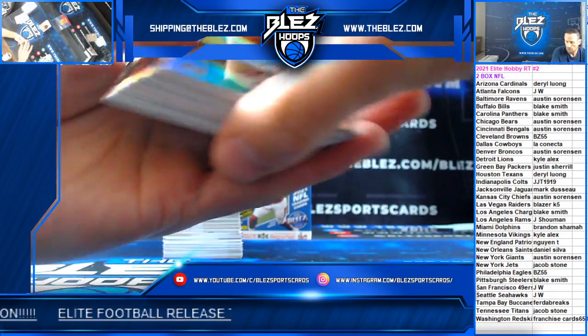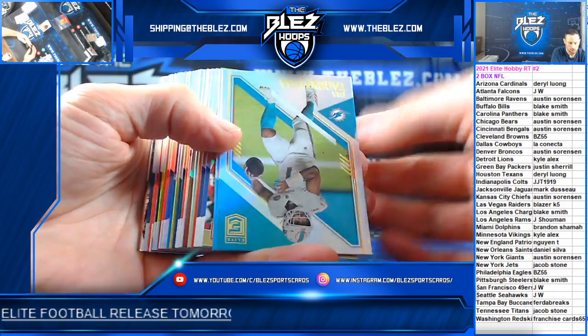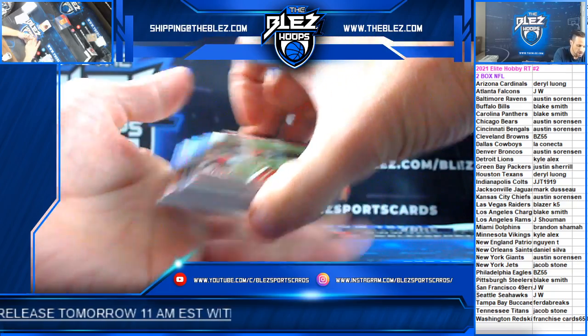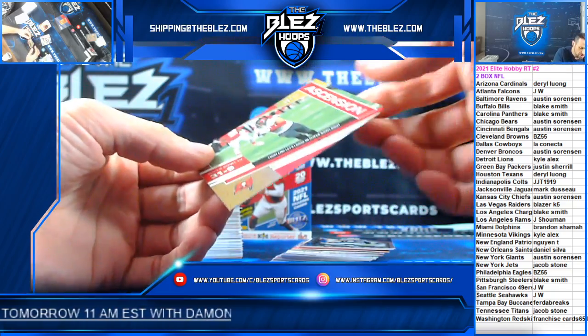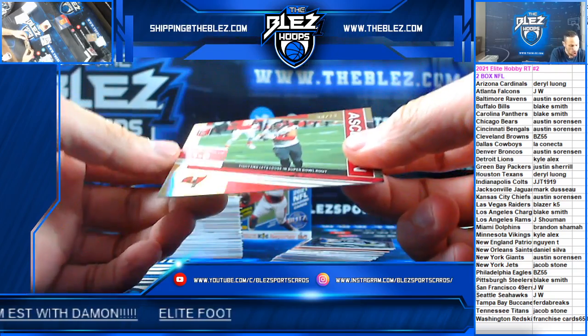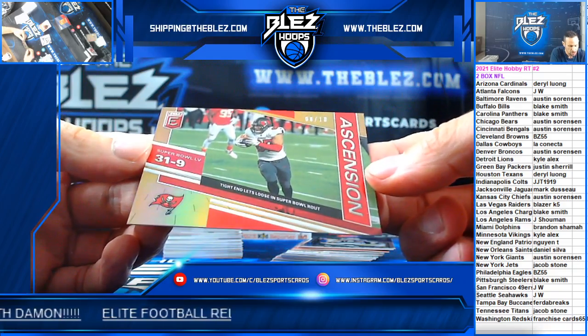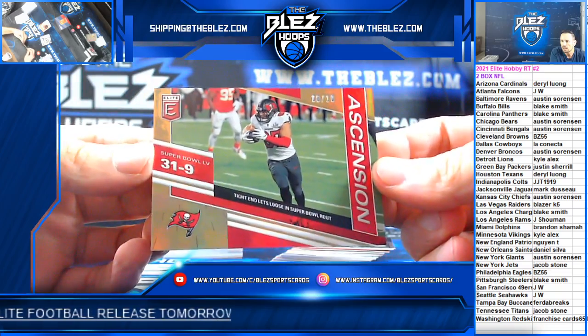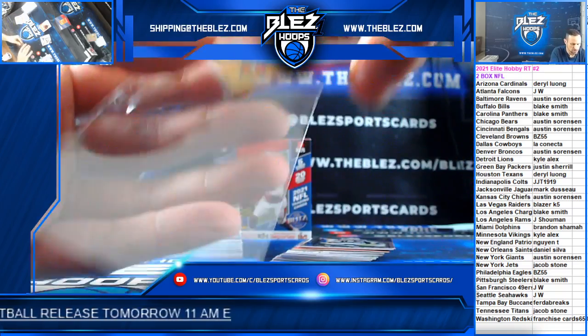Box two. Where is it? To 10. Wow, gold. What is this? Is this Bucks? Yeah, this is a Super Bowl card for the Bucks, to 10. Nice hit for Tampa. It's a cool Tampa card.